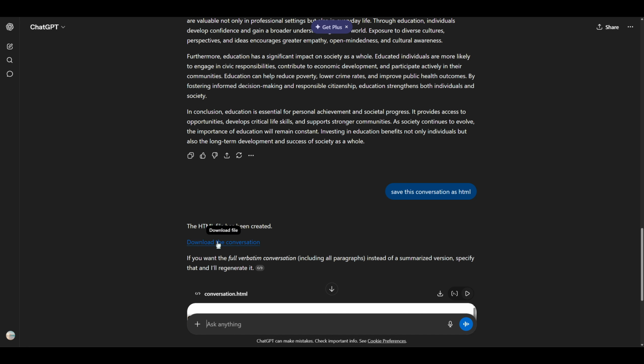Once you send that request, the assistant will generate the HTML and prepare a downloadable file for you. You'll typically see a prompt to download the file when it's ready. If you have preferences, include them right in that same prompt. Think of these as conditions that guide how your HTML will look.